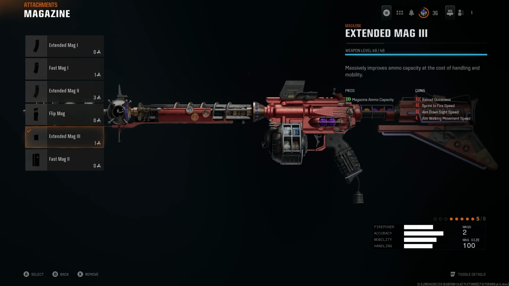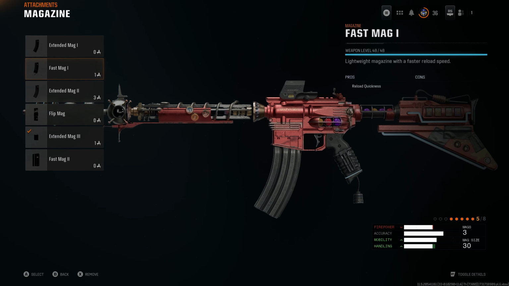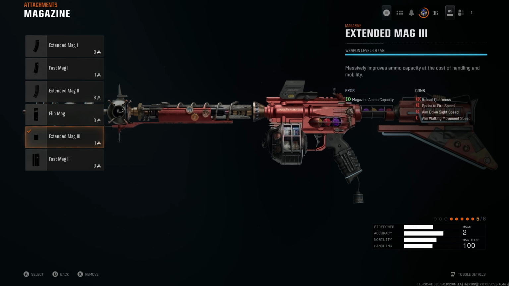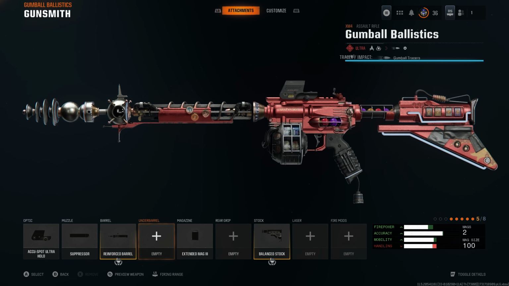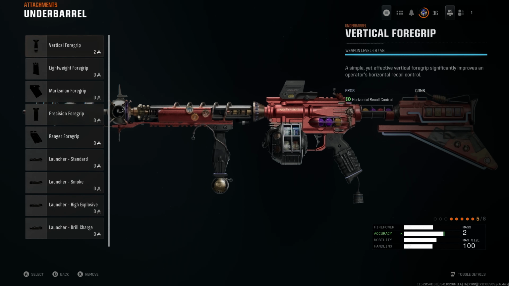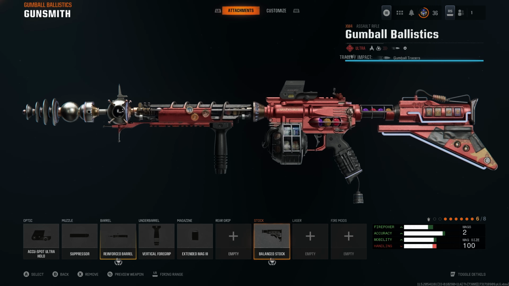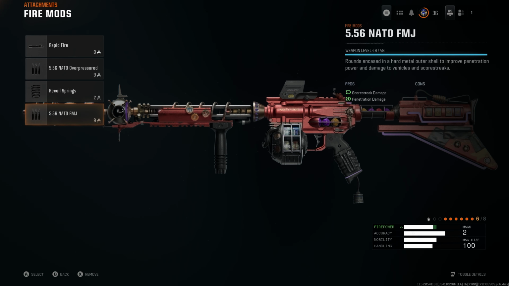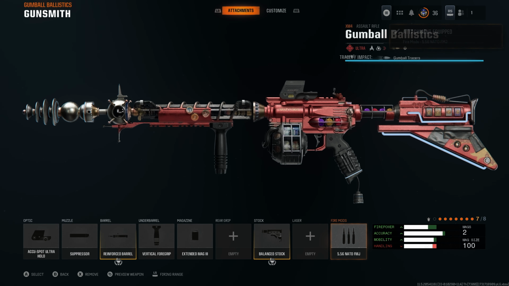Because this is going to take so long to aim down sight and to reload, you're much better off, in my opinion, with either one or two. But we'll leave it like this for our first foray, I guess. Make sure the foregrip is on there, and I have the wild card attached. I always like to put the FMJs because they give you more penetration damage. This game specifically has so many areas where you can shoot through walls and barriers that that's the absolute best fire mod to have.